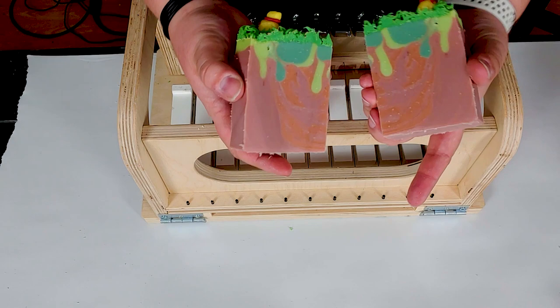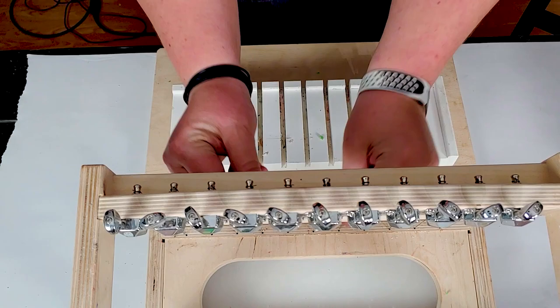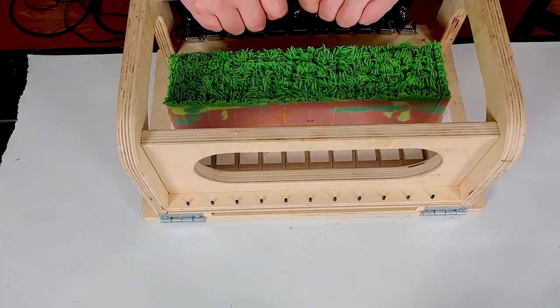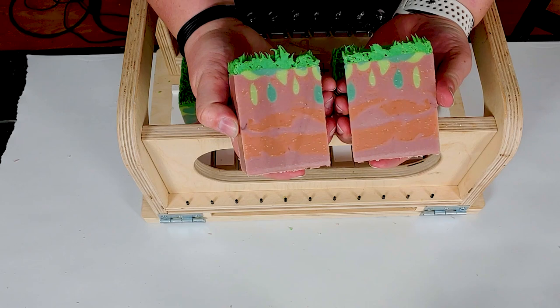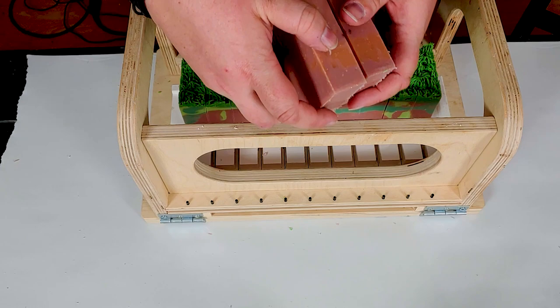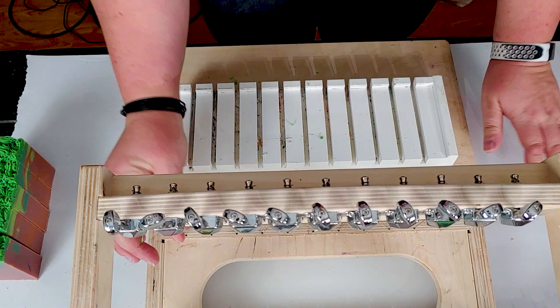That green did exactly what I wanted it to do. I didn't want it to be just brown and then green — I wanted those little tendrils of green. So cool. This next one is one without the bonus items. Oh, look at that. I love that grass. It really does smell just like grass. And if you actually legitimately like the smell of fresh-cut grass, this is a fantastic fragrance. It performed really well while we were working with it.